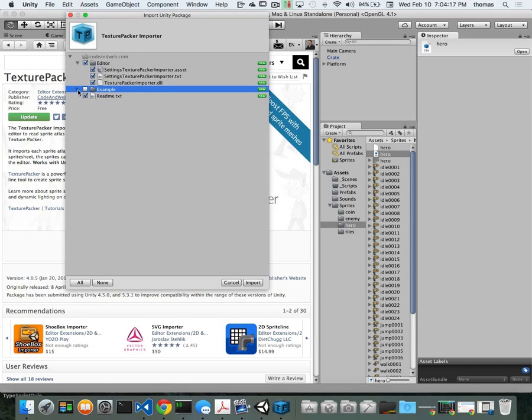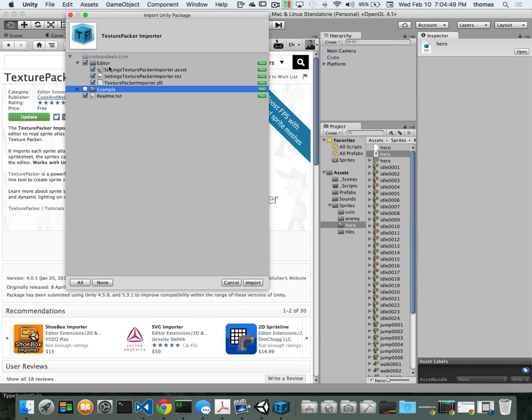And if I collapse this, do I want my README text file? Yeah, that's okay. How about the editor? This is the most important piece. Anytime you see editor, it means I can actually make changes in Unity to the editor itself, the one we see here. I can add additional tool sets, functionality, menus, everything to the editor. I can totally customize my interface to make it more for me. Especially if I'm an advanced designer developer, I'm going to modify my editor. And what this Texture Packer Importer plugin does is it modifies the editor.